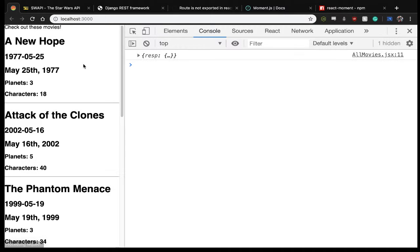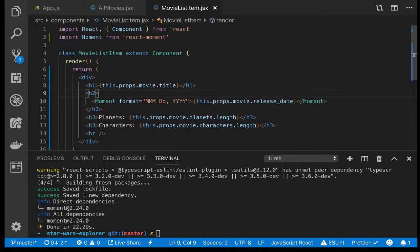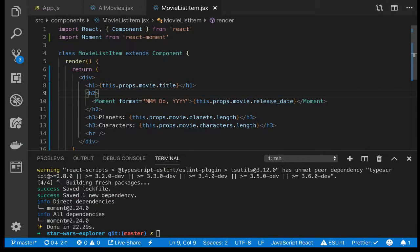So if I did it right, boom. Then I can get rid of this one. And there we go. That's kind of cool. That is so cool. After we installed a couple packages, restarted our server a couple times, cursed out NPM a few times, we were able to actually use this inside of our code to make our formats for dates a little bit easier and better. Way cool. And that 5 minutes of headache is, believe me, easier than doing that ourselves.